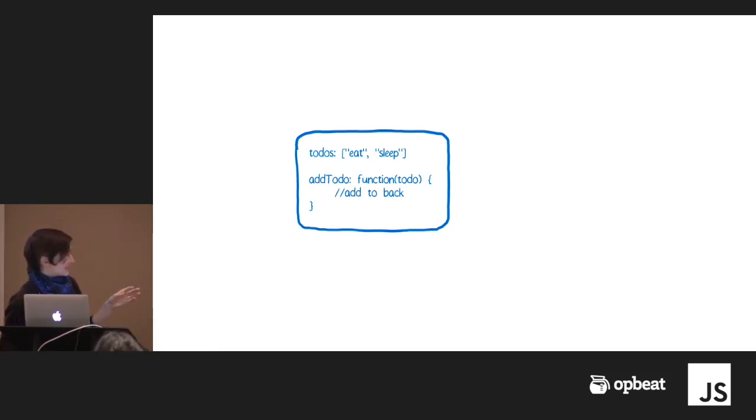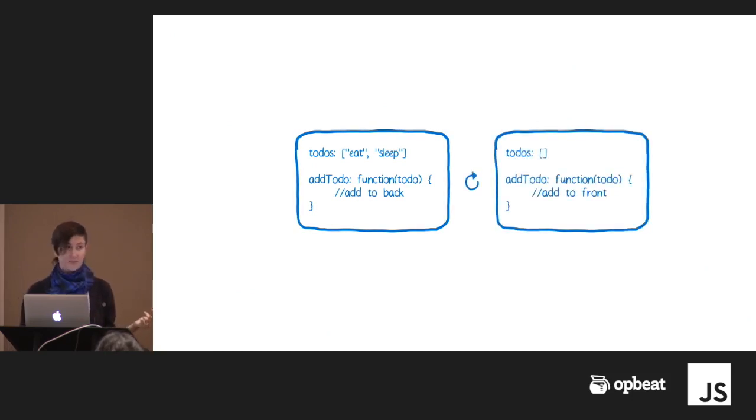Now, as you're testing this, think about changing this add to-do function so that it adds it to the front instead of the back. How would you actually see that change happening? Once you've made the change to the code, how would you actually check in your app that it's working? Well, you'd have to reload this object. But when you reload the object, you lose the state that's on it. You lose all of those to-dos that you had added.